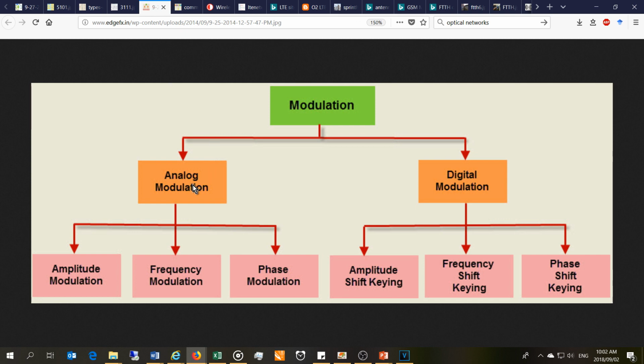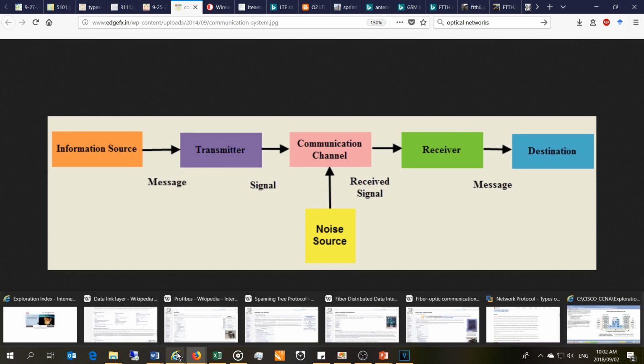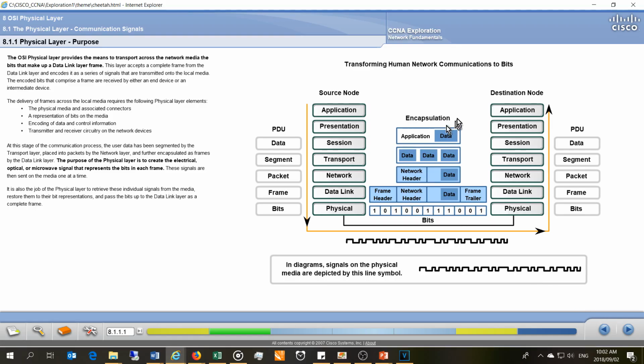All right, so we can also separate modulation from analog to digital, and I'm not going to go into that because that is out of the scope of this lecture. But what I want to show you is the process. We have an information source. Now recall that if we're looking at the OSI layer, let's just have a look here. Here is the information source. We as the users make communication. Maybe you want to get a web page. Maybe you want to send an email.